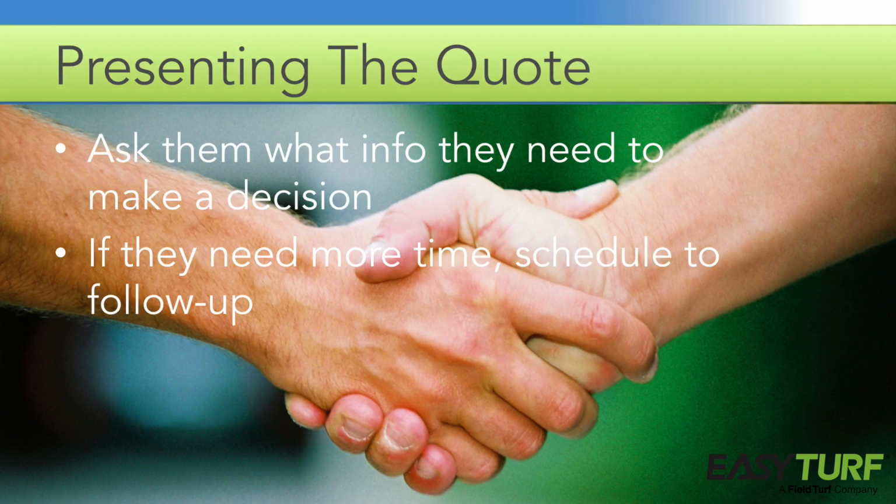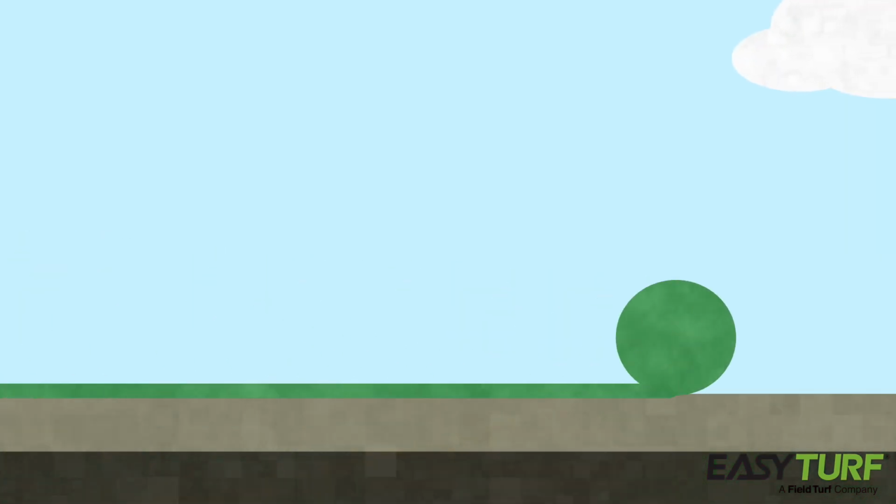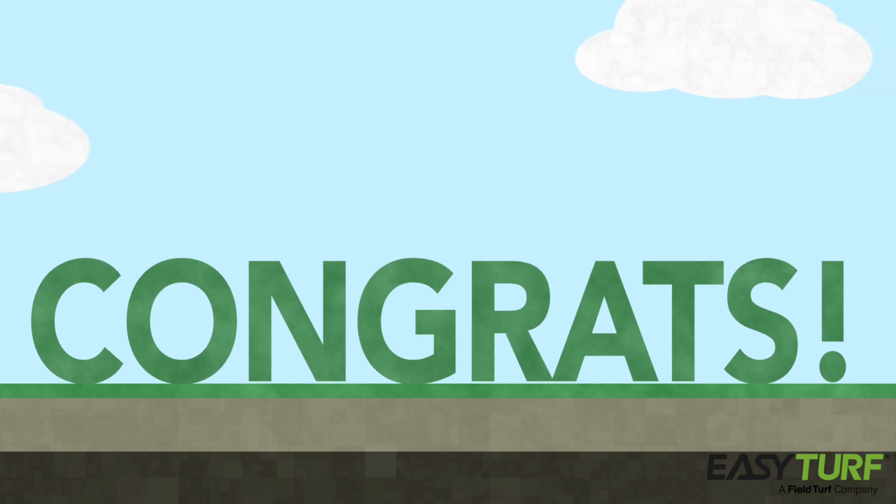Set a date to call back, and then send a thank you note by email or snail mail, and be sure to follow up with them until a decision is made. If all goes well, your customer will already be talking about their new grass when you hand them the quote. Once the contract is signed and you've scheduled an installation date, be sure to thank them for their time and their business, but then your work there is done. Congratulations!